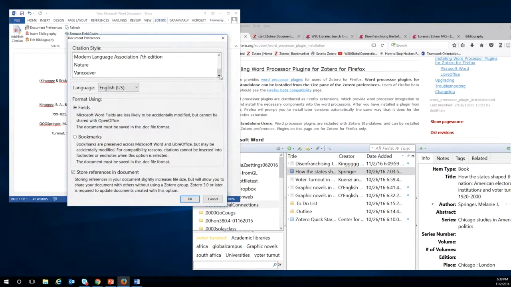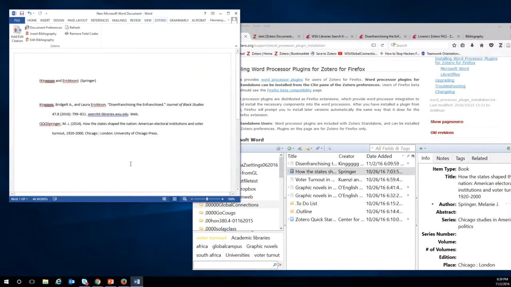Let's go find MLA. There it is. Okay, I'm going to click on OK. What happened is that this entry changed for MLA style, but the one that I edited the citation for did not.